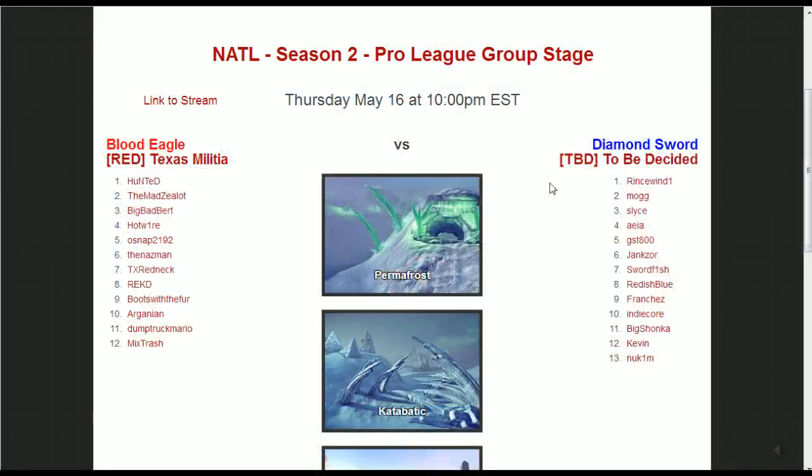So how would you rate their chances? Their first game is going to be tomorrow up against TBD. Some pretty big names in TBD there. How do you rate them against those guys? Without looking at the maps... So we've got Permafrost, Katabatic, and Bella. So the same as you guys.